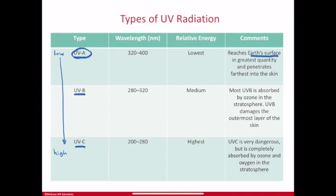UVA is also known as black light — if you go to a glow-in-the-dark event or use a commercially purchased UV light, sometimes seen in banks or for UV-sensitive inks, that is UVA. It can cause wrinkles and skin aging because it can penetrate several layers deep into the skin. It is beneficial in that it's used to detect UV inks, but for humans it causes long-term, not immediate, damage.